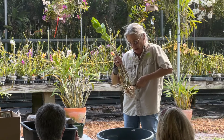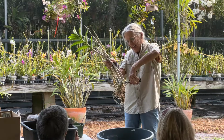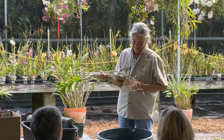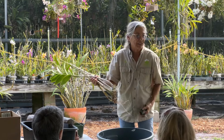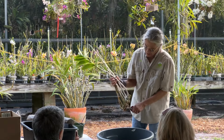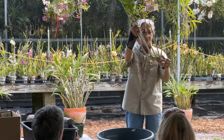Okay, I'm happy. I got almost all those roots cut away. I got past that daintiness about a year in. Sharp clippers would help too. Okay, so now I'm happy.